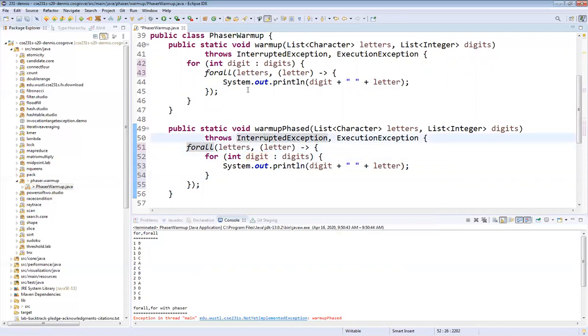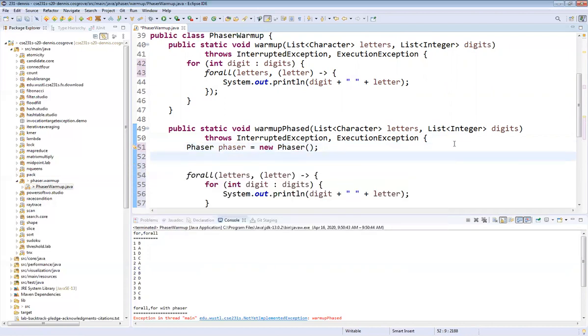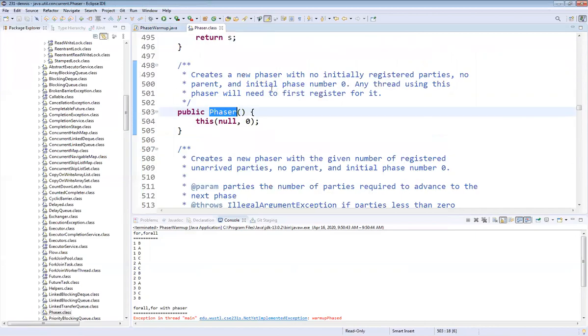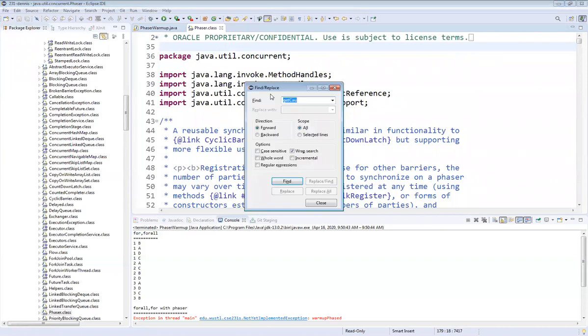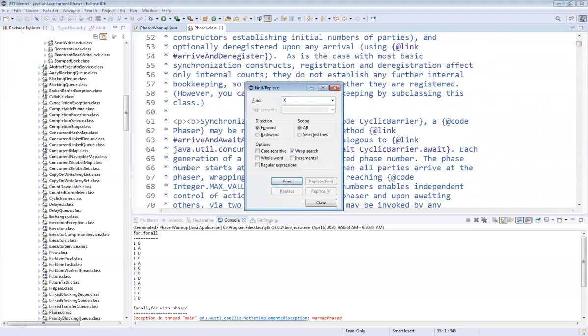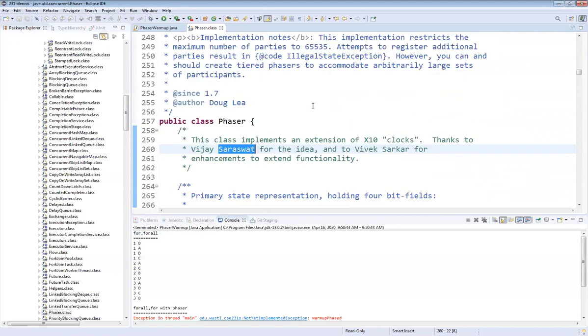What we're going to need to do is do that join all part that happened every time. And so in this case, how I'm going to pull that off is I'm going to make a phaser. And a phaser is something that was in X10. They've actually added it to Java since. I think if you tunnel into this, it actually will reference up here in its docs. Let me see if I can find X10 in here. Yeah, this is very similar to X10, thanks to Professor Sarkar and Saraswat for this work.